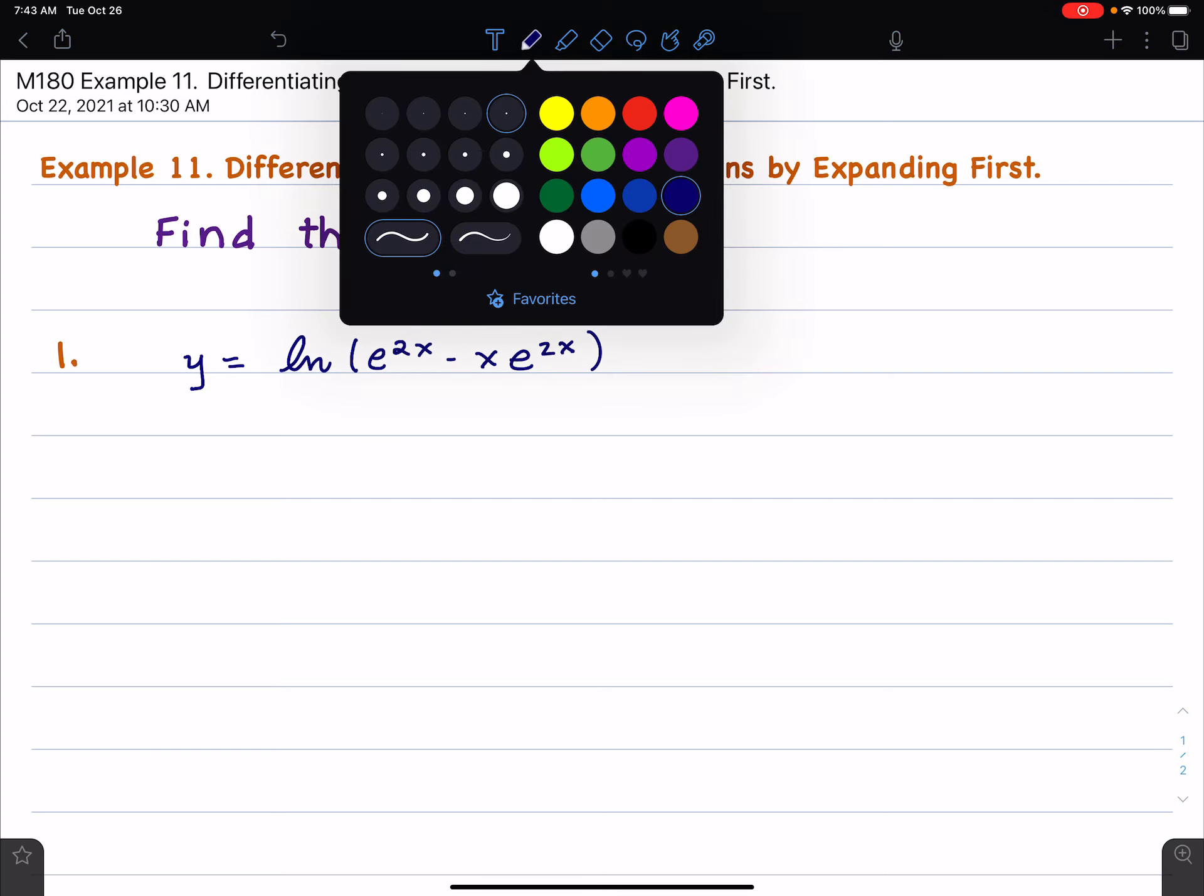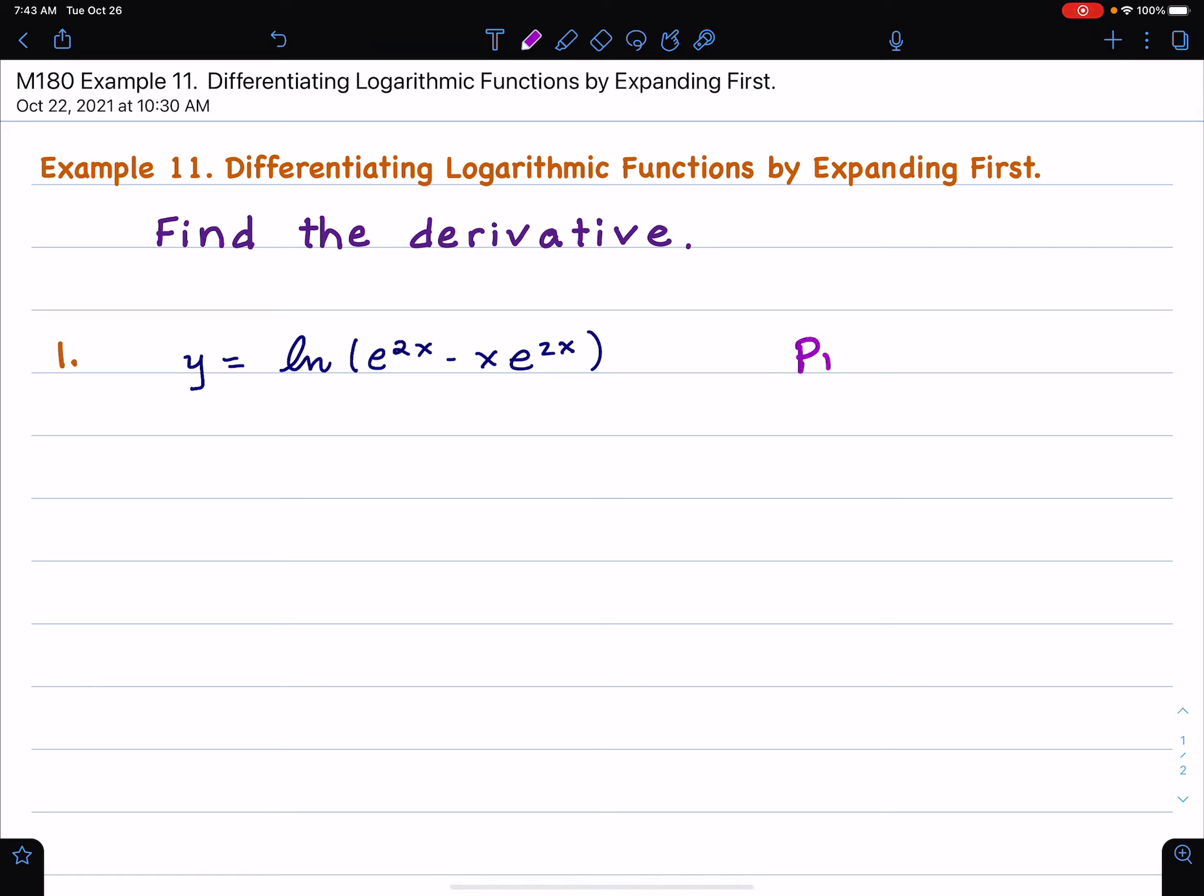So let's go ahead on the side of the paper, write down some properties that are sort of well-known, depending who you are, but ln(A·B) = ln A + ln B. I'm using the natural log, but that's true for any base with logarithms. The second one is that ln(A/B) = ln A - ln B.